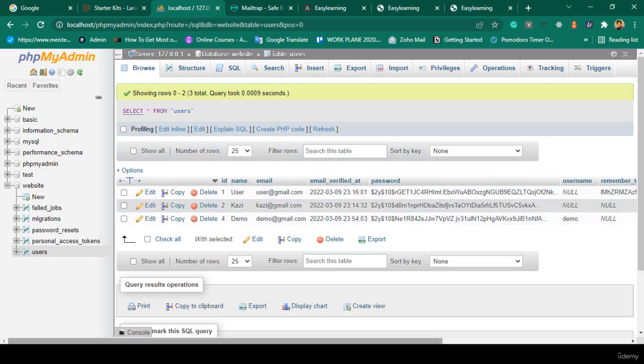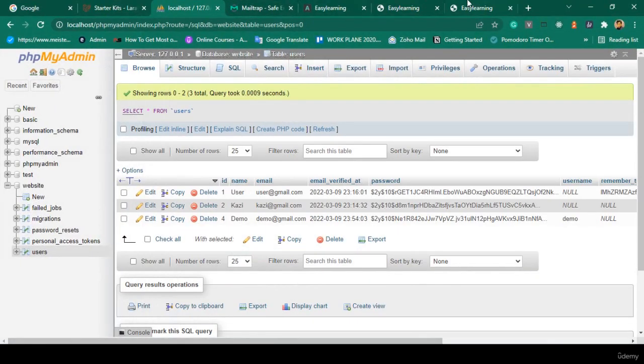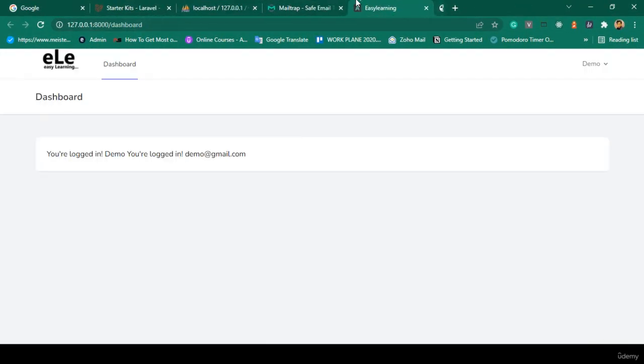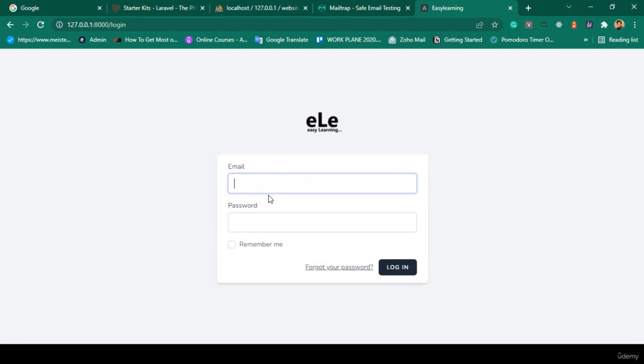So here we have to register it. If you want to log in again, we have to go again to our page. Right now we don't need this. I want to log out. Okay, I want to log out, and now in the login page here we have to update, right?